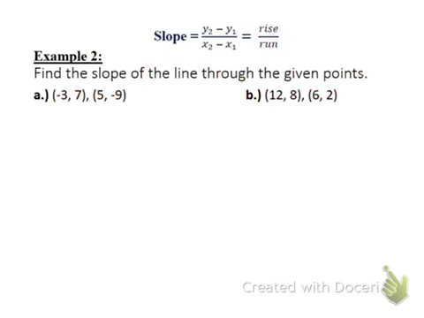So recall that the slope formula is y2 minus y1 over x2 minus x1. And so we're going to use that formula to find the slope between these 2 points. So we've got x1, y1, x2, y2. So using our slope formula, we're going to set this up. Negative 9 minus 7 over 5 minus negative 3. So in this case, negative 9 minus 7, well, that's negative 16. Here we have 5 minus negative 3, so we change the sign because there's 2 negatives there, so that's 5 plus 3, so that's 8. So our slope in this case is negative 2.